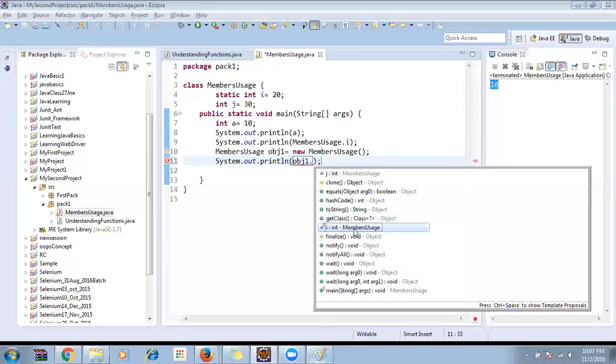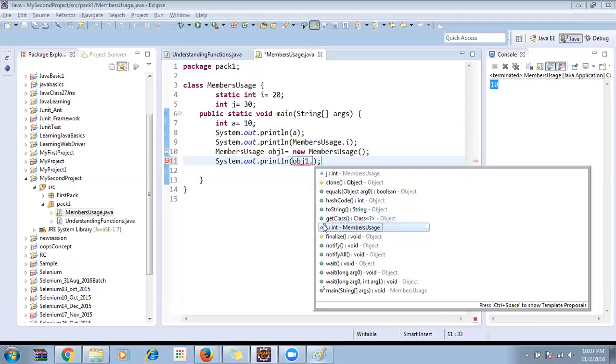Murli, I have a doubt. We can see these symbols and the colors also. What are these? Correct. So the thing is, can you see these things are variables? The triangle shapes are variables, and the green ones are methods. I'll also let you know how these things come and how they will be displayed very soon.